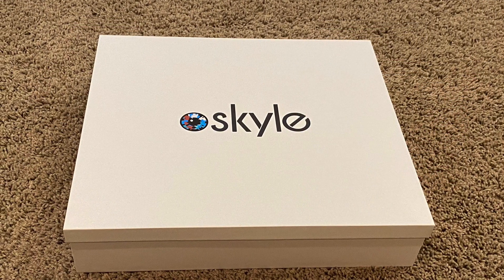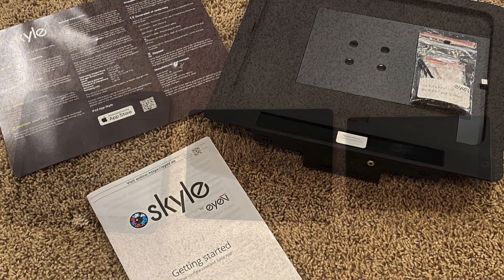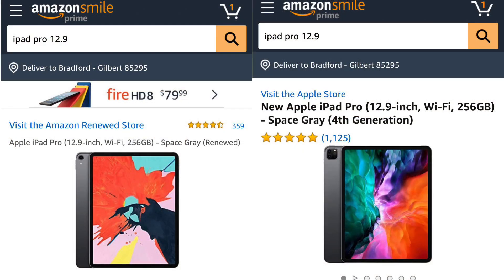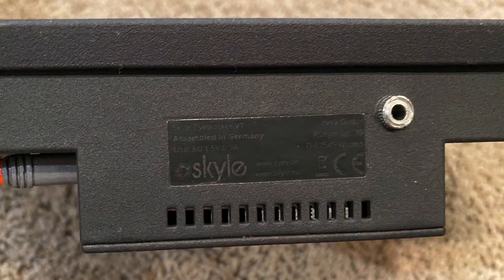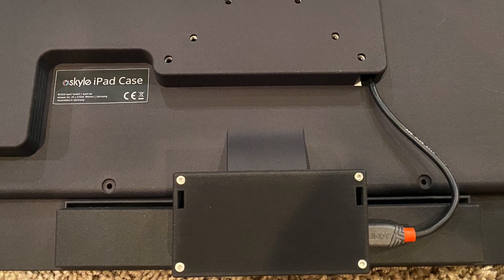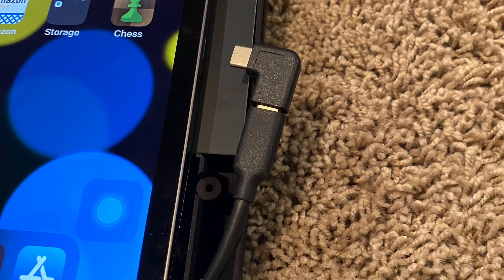The product is packed very well and comes in a beautiful white box. The Skyle device is a sensor and a USB hub mounted into a custom aluminum case for the iPad Pro. It only works with the largest 12.9 inch iPad Pro 3rd or 4th generations. I picked up a refurbished 3rd generation on Amazon for about $850, or a new 4th generation starts at $1,100. On the back side of the Skyle is a standard VESA mount for flexible mounting options. Under the center there is a port that looks like a headphone jack — this is for an accessibility switch. There is also a mini USB to connect the center to the hub. The user's right side has a USB-C port for charging and HDMI for video output.